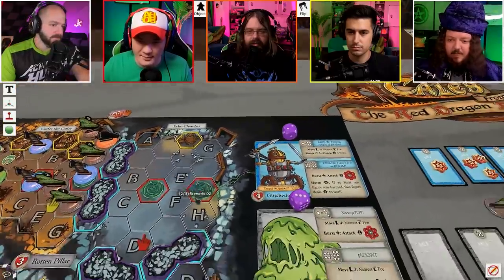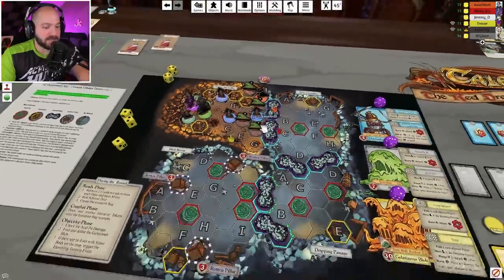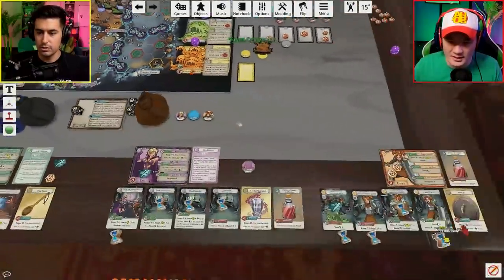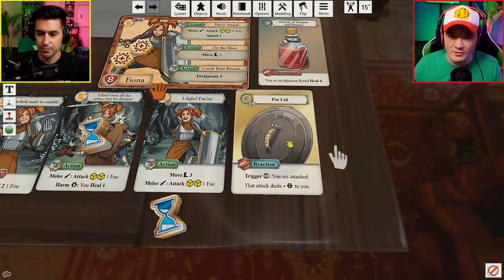Yeah. It's a 2 pop. The slurp is 2. 4 and 5 are both popping, Trev. Slurp. Pop. Trevor, do you want to spend a die to take one hit? Well, also, do you have any evades? You're going to want to. You do have a pot lid. You do have 1 evade, too.